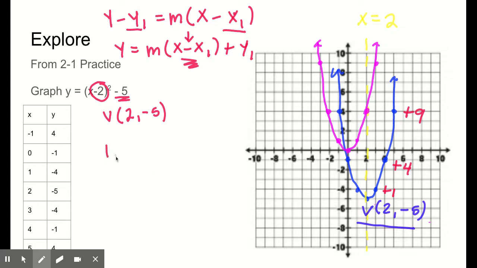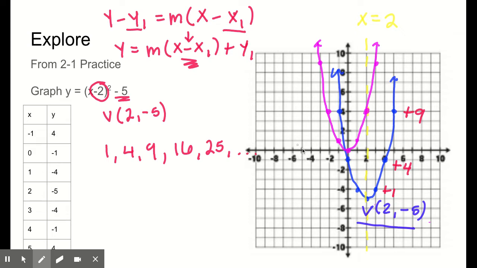So the 1, 4, 9 is the graphing pattern that we use to find the next few points after the vertex. Well, these are our perfect square numbers. So what would come next? 16, 25, etc. Now, I always want you to use as many points as you can to fit on a 10 by 10 graph. So anytime I give you a graph like this on a test, I want you to put as many points as you can on a 10 by 10.